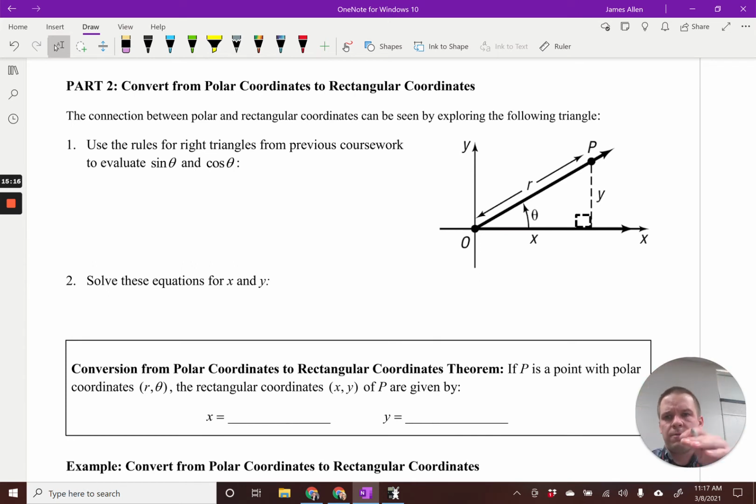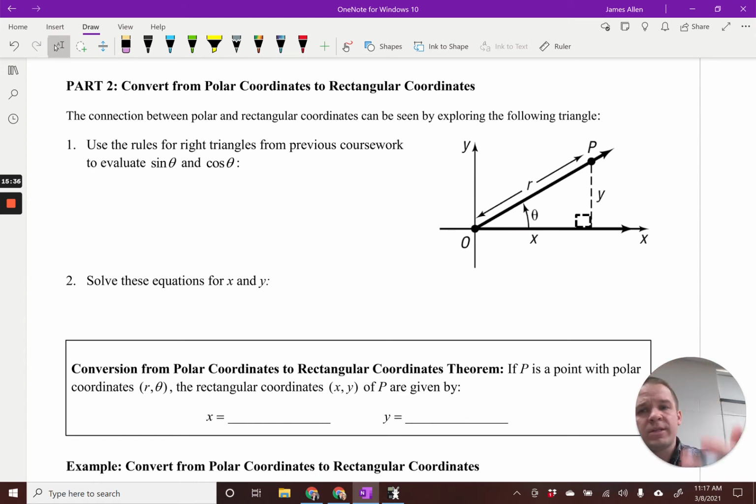All right, so we want to be able to convert from one to the other, vice versa, to be advantageous to us for particular types. There's problems way in the future where you'll think, wow, that's so much better to be in polar, or that's way better to be in rectangular. We now have a little more tools in our mathematical tool chest.